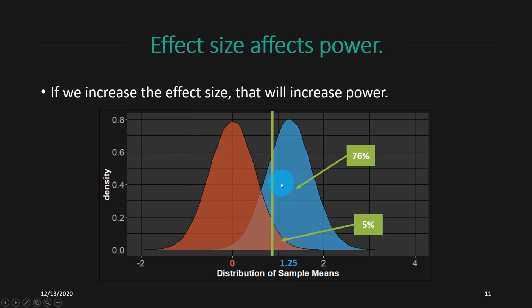The width of these two distributions is the same, right? And our null distribution is not going to change throughout any of this. But again, we draw this alpha threshold in the same place, putting 5% in the tail of the null distribution. But now 76% of the alternative distribution is to the right of the statistical significance cutoff. And that's good news, because that means I've probably designed my experiment correctly: if the effect is indeed that large, I have a very good chance of finding a statistically significant result if that result is there.